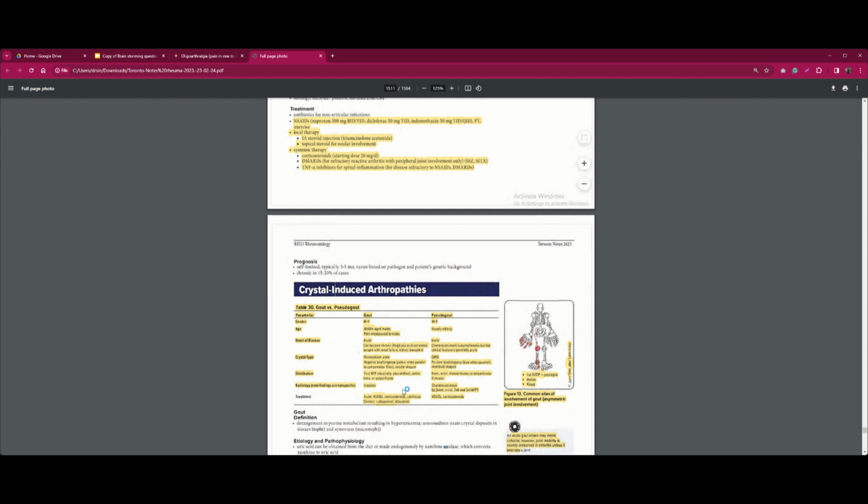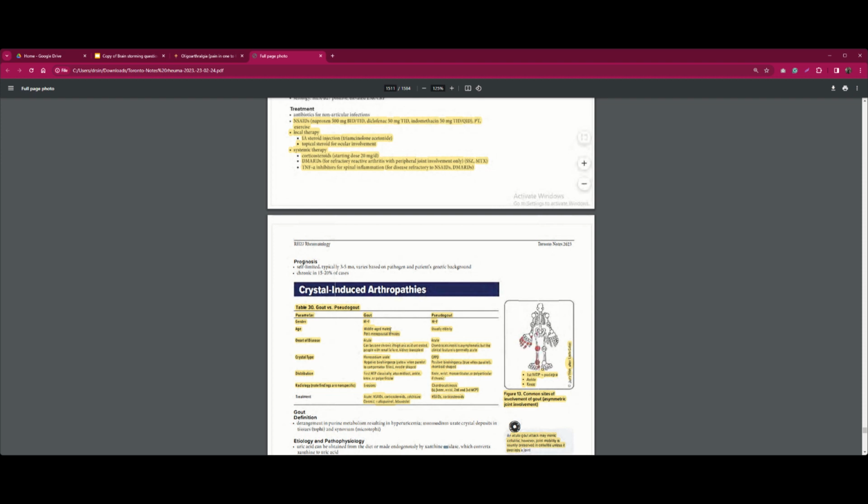Okay, and also the distribution of gout, always first MTP, also midfoot, ankle, knee, or it can be polyarticular. So you see, there are definitive joints here. First MTP, midfoot, ankle, knee, polyarticular. Okay, so it is mostly the lower limb. But when it is pseudogout, it can be knee, it can be wrist, it can be monoarticular or polyarticular. It can be associated with osteoarthritis or rheumatoid arthritis. So gout, definitive pattern. Pseudogout, no, not a definitive pattern. Also, if a patient has hemarthrosis, they can also have pseudogout.